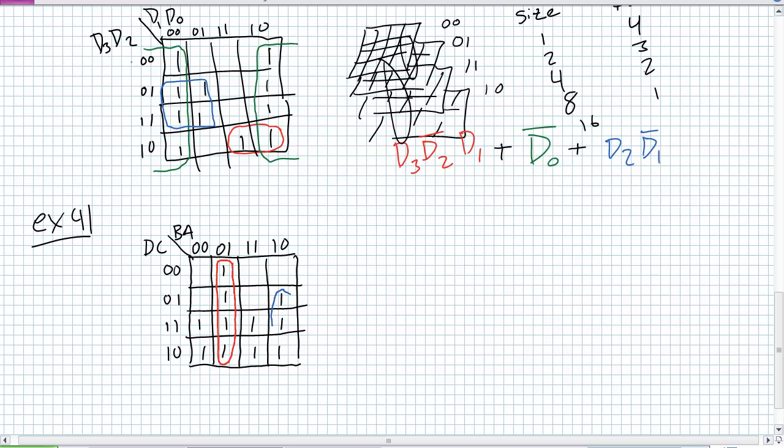Here's another wrong answer. Why is that one wrong? Well, you just told me norths and souths are all adjacent to each other, but the deal is you have to do groups of 1, 2, 4, or 8. Okay, so there's no such thing as a group of 3.